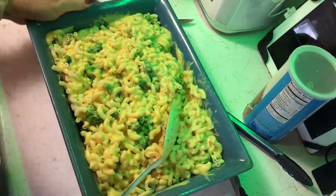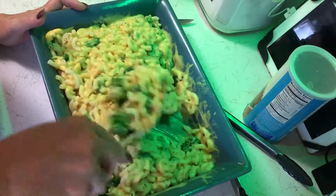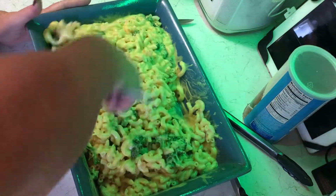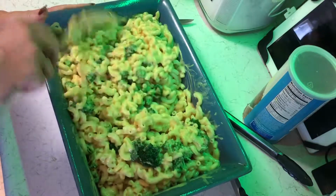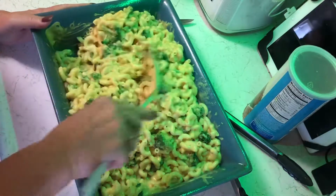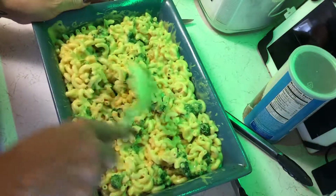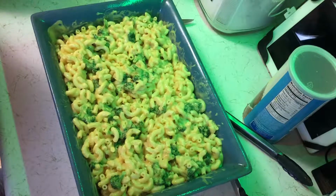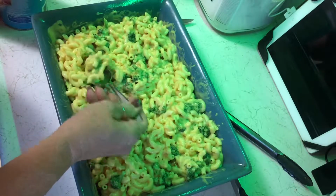Wow, this is some serious yellow mac and cheese. Okay. Make sure all that macaroni is equally covered. Okay, Susan, I hope I'm doing this the way you did it. Doing it for Queen and Country here. Okay. Now, I don't have fresh breadcrumbs, so I'm just going to use store-bought breadcrumbs, but I want to taste this real quick.